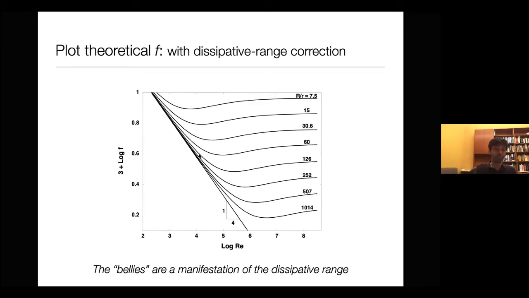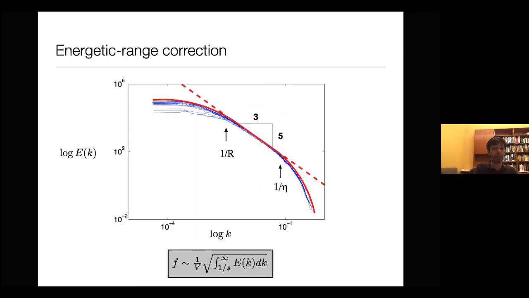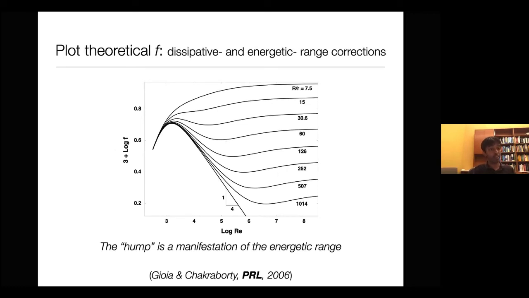And we can take it a step further and go for the full-blast approach, where you have the whole spectrum: the inertial range with dissipative correction kicking in at a wave number going as inverse eta, and an energetic or geometric correction kicking in at a wave number that scales with 1/r. For this whole range of spectrum, we can again calculate using this very simple expression that we had derived before, and simply plot what the theoretical version of the Nikuradse plot will look like, and this is what it looks like. So you can see now, we in fact even get this elusive hump.